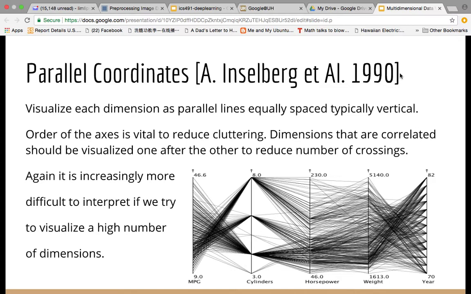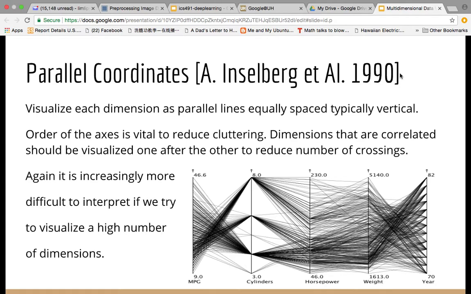It's called parallel coordinates. What you do here basically is you take all of the dimensions and you paint a vertical line for each of the dimensions. So you have miles per gallon, cylinders, horsepower, weight, year, each a vertical line with a maximum value and a minimum value, and you have that in all of them. What you do then is each of these lines is a data point. You say, okay, this car here has 9 miles per gallon, and then it has 8 cylinders, and then from 8 cylinders it has 450 horsepower, and so forth.